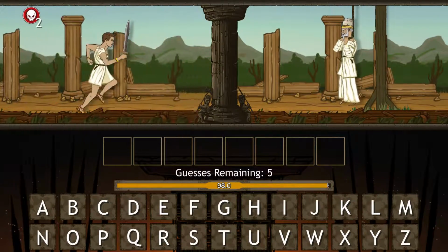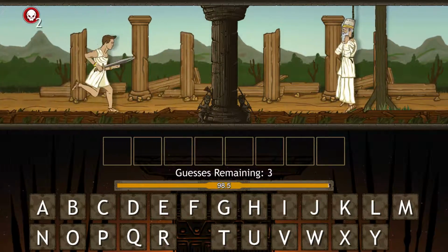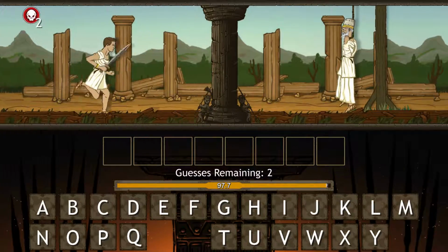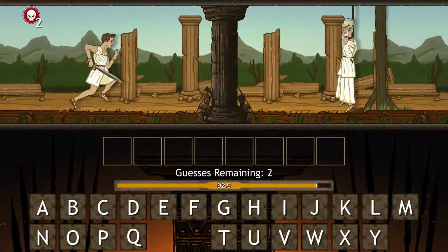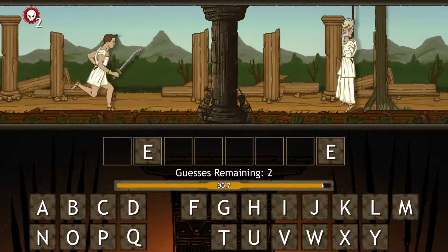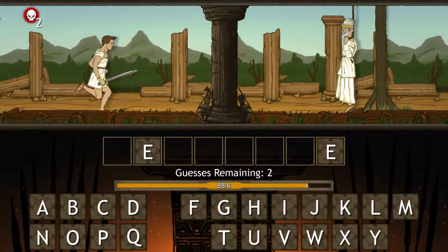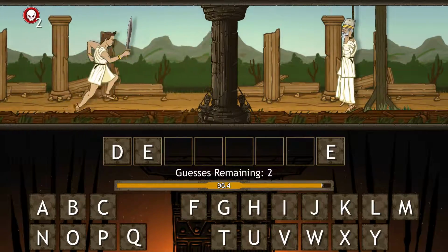So we have 90 seconds to guess. And S. And we have 3 guesses remaining. R. And every guess I do wrong, he messes up. So you're not even going to get it. E. Man, only 5 guesses on the 7-letter word. D. Okay, we have D something.